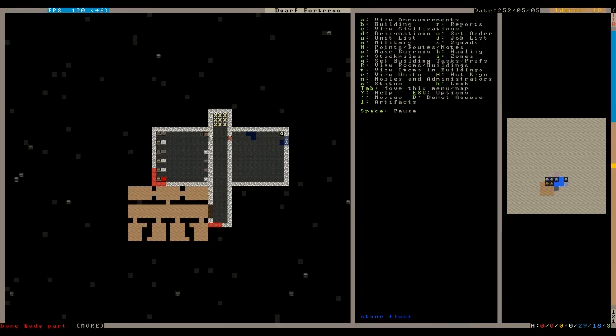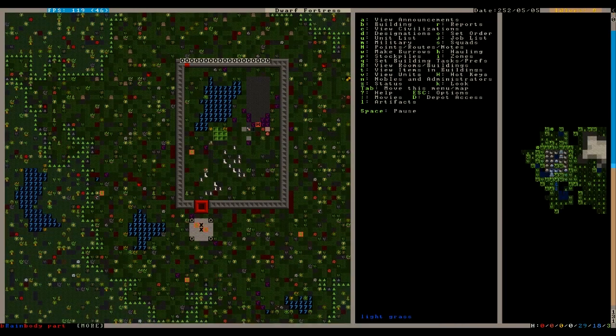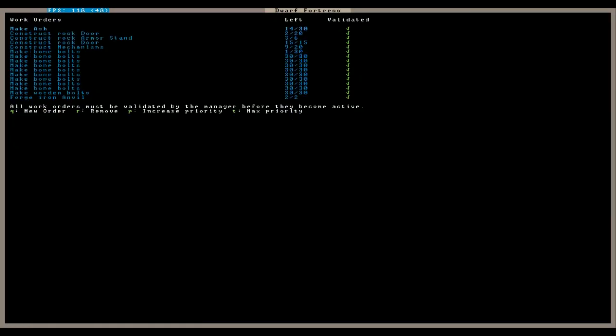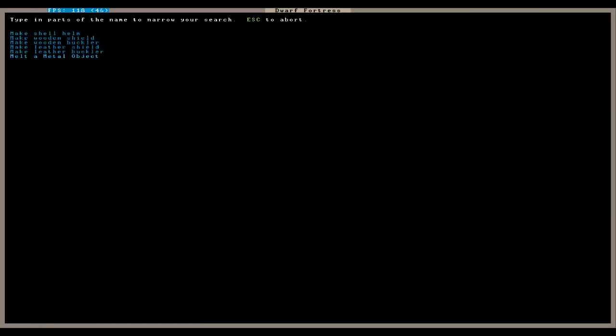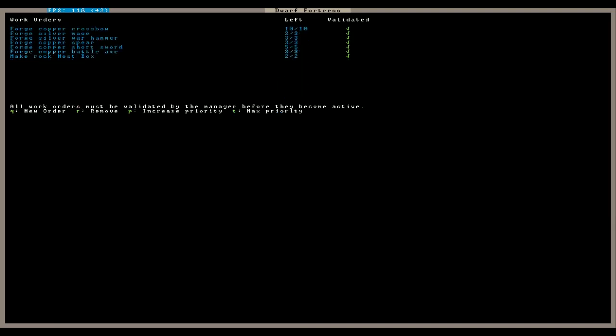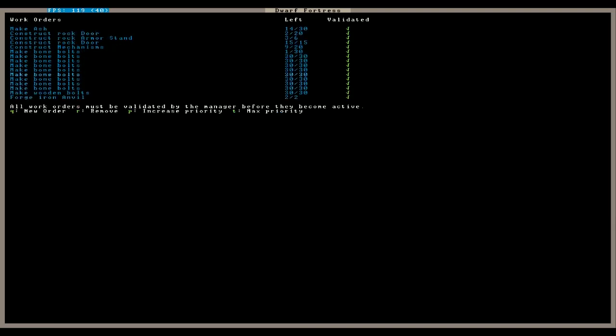Needs unrotten bone body part. Really? Do we not have any unrotten bone body parts? Oh, I guess. Yeah, I guess so. Well, I guess instead of making ourselves some bone... Oh, no, I don't want that. Wait, I need to go and change these. So, how do I cancel bone bolts? Remove.